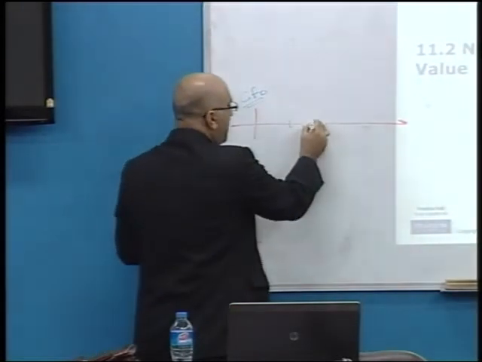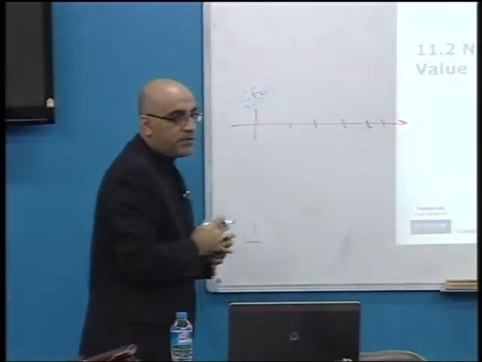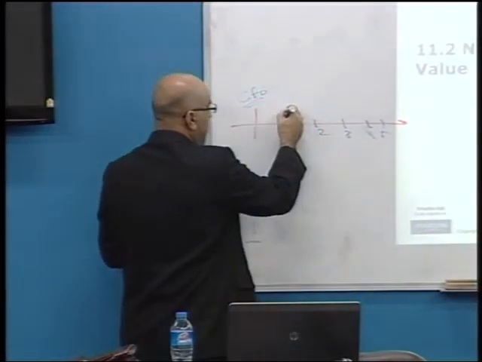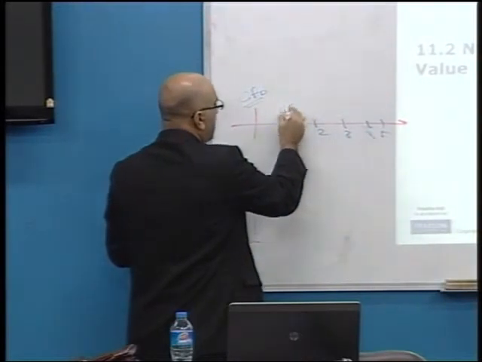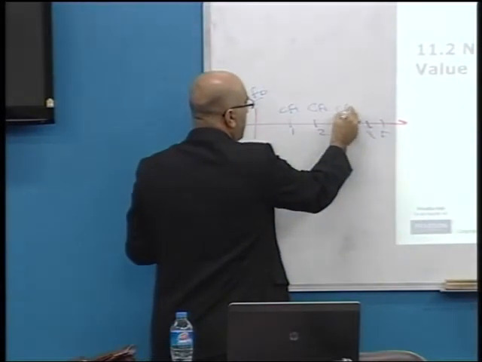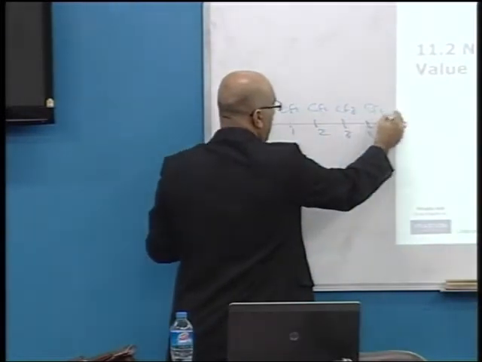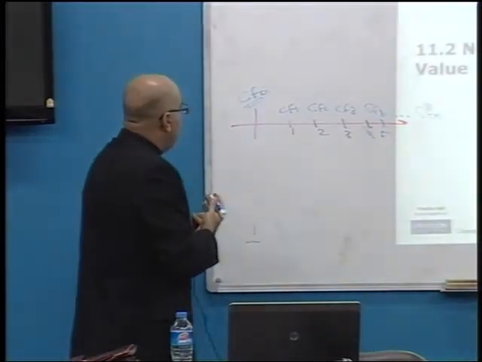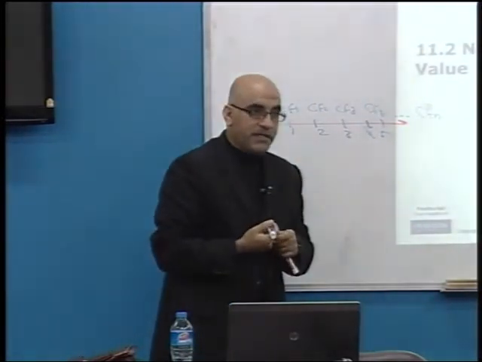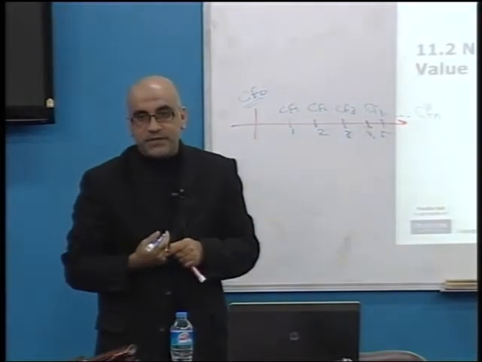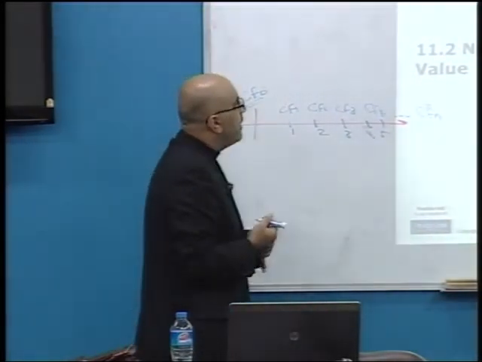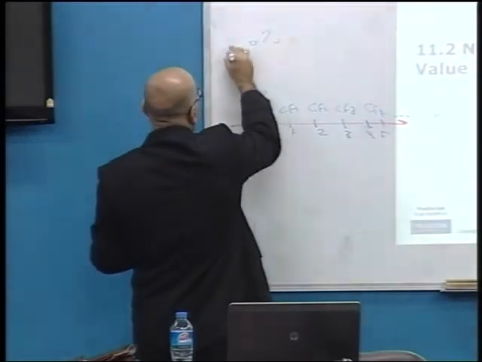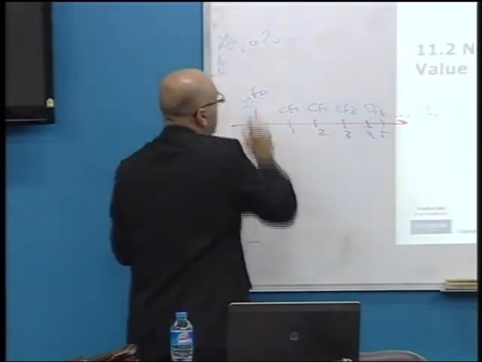Then the cash inflow comes after a particular period of time, let's say in year 1, 2, 3, 4, and 5. So in year 1 you have cash flow 1, cash flow 2, cash flow 3, cash flow 4, and cash flow 5. Considering that the cost of capital or the interest rate of this company is say 10%. K or R or I is 10%.